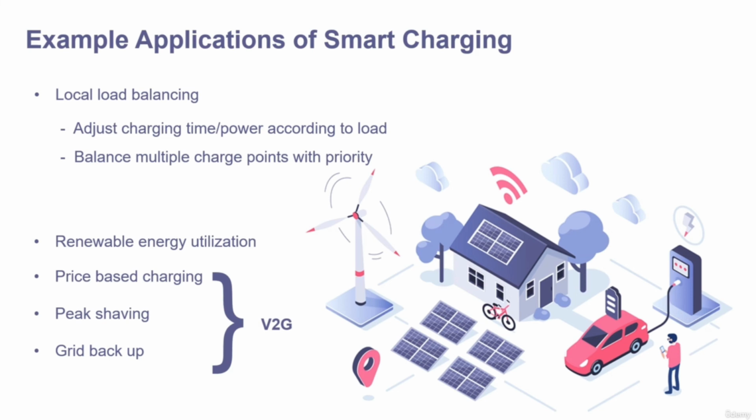To wrap up, you have now got the idea of what smart charging is and the key role it can play in future smart grids. Vehicle to grid is a special case of smart charging where the energy from the EV battery can be used to feed power to homes, buildings, and to the grid. We'll look at some examples of smart charging to see how EV charging can be controlled based on renewable generation, energy prices, grid loading, and how the EV can be used as a storage and as an emergency power supply.